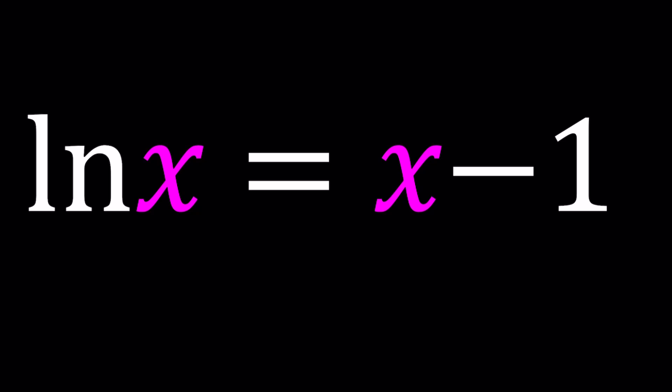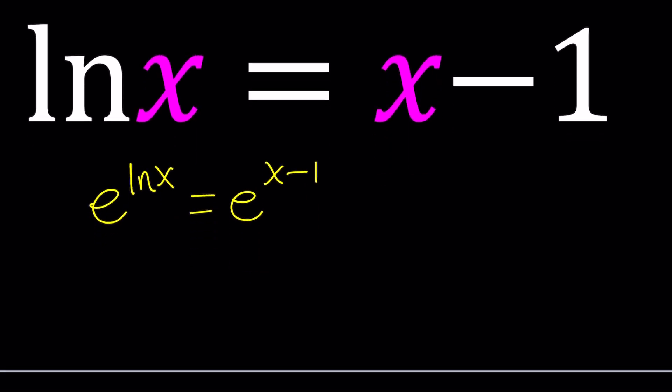Let's go ahead and do a little bit of work. First of all I want to do e to the power both sides to get rid of the ln. So let's go ahead and write it as e to the power ln x equals e to the power x minus 1. We can safely say that because ln x is the same as x minus 1. So this is true. And then e to the power ln x, hopefully x is positive, is equivalent to x and we get x equals e to the power x minus 1.